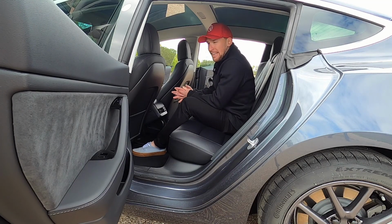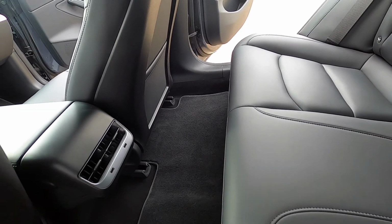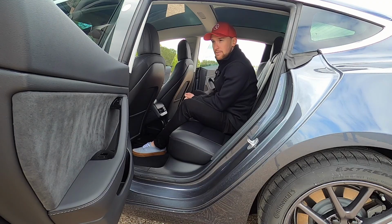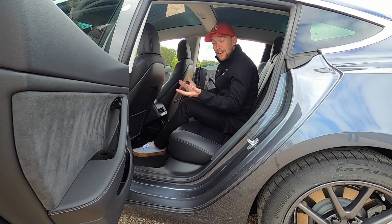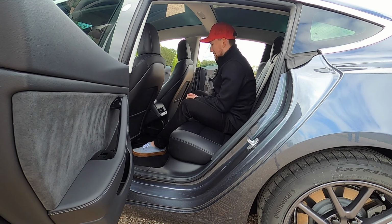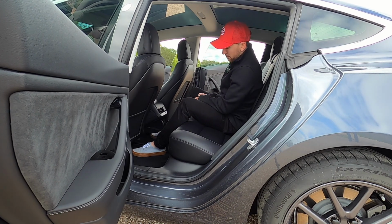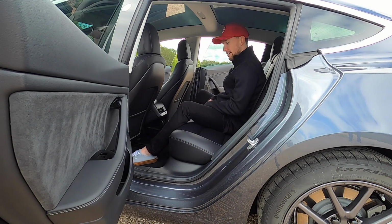So if you've never been in the back of an electric vehicle, one thing you'll notice is there is no transmission tunnel, obviously. That is kind of odd and something that I never noticed until I literally just jumped in the back here. I did a Mustang Mach-E review. If you haven't watched that, go check that one out. I'll link it up here. But I forgot to cover that, and it's one of those things that you jump into the back of an electric vehicle and you're like, oh, that's really nice and convenient. And with this Model 3, at least, you even have a little room to put your feet out in front of you, so you're not taking up all your passengers' room back here like this.